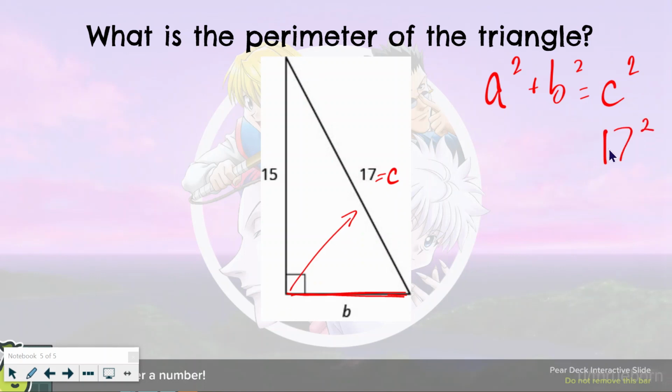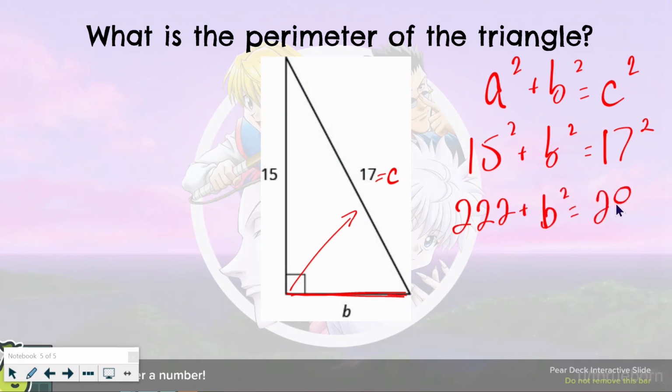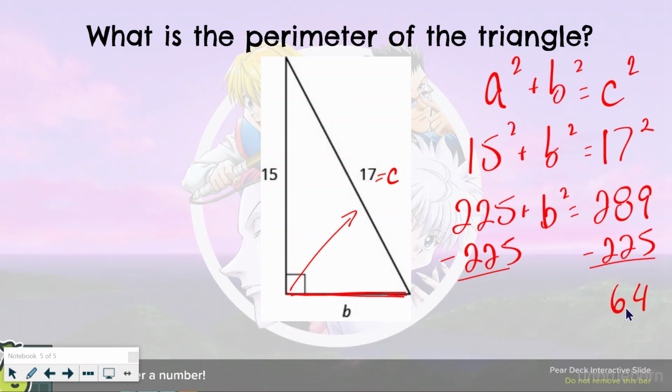So I'm going to plug that in there, and this one, since this is already labeled as B, I'm going to label that as A. So 15 squared plus b squared, which I don't know yet, equals 17 squared. So we're going to square each of those numbers first. Sorry, I wrote that wrong. Squaring 15 to get 225, squaring 17 to get 289, and then we're going to subtract 225 on both sides. So that gives me that b squared is 64.